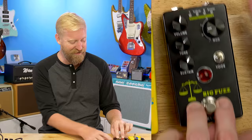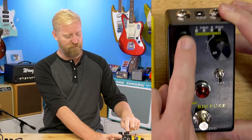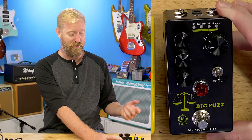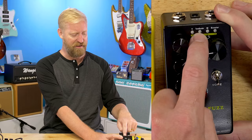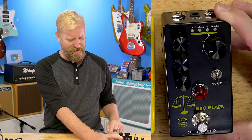And then the Big Fuzz. Three knobs, volume, tone, sustain. It's easy to guess that this is gonna be a Big Muff, especially when there's a pi symbol right there. A Tone Bender setting. I didn't even know that those circuits could be related. An M setting, is that just regular Muff? And then a booster setting and a voice switch.